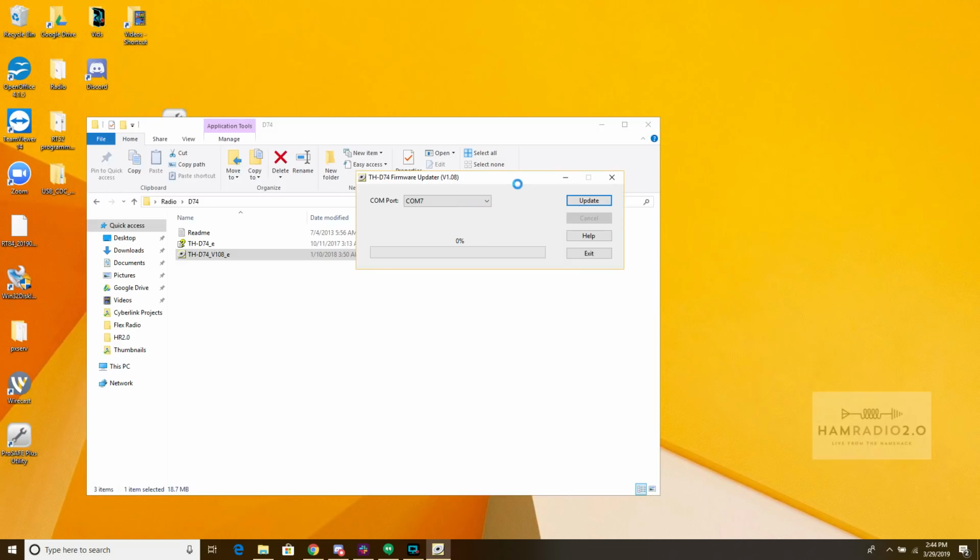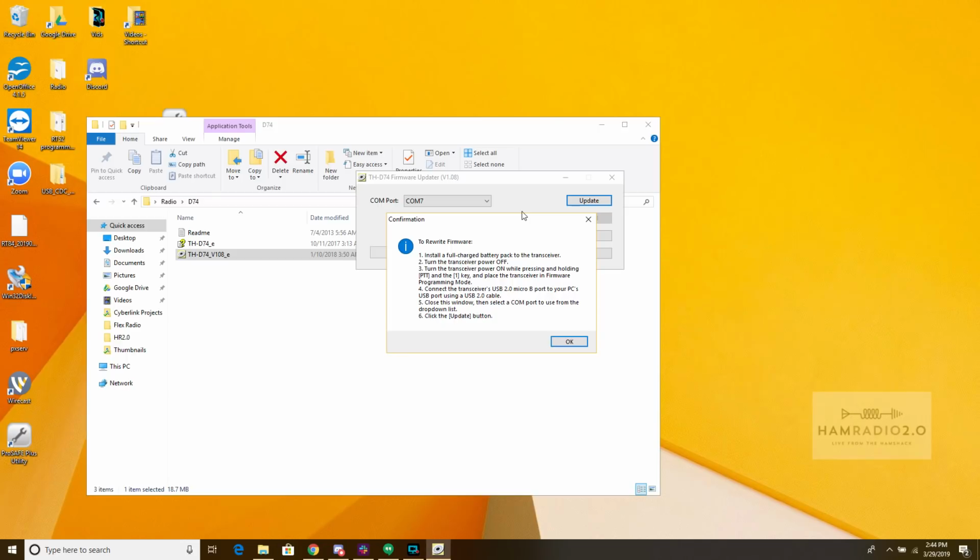COM7. Why is that window spinning? Okay, to rewrite firmware, install a full charge battery pack to the transceiver. Turn the transceiver power off, okay? Turn the transceiver power on while pressing and holding the PTT and the 1 key. Okay, so we do have to put it in some sort of DFU mode. And then place the transceiver in firmware programming mode. Connect the transceiver's USB 2.0 micro USB cable, okay? Close this window and select a COM port. Okay, so we're going to do that. So PTT and the 1 key, power on.